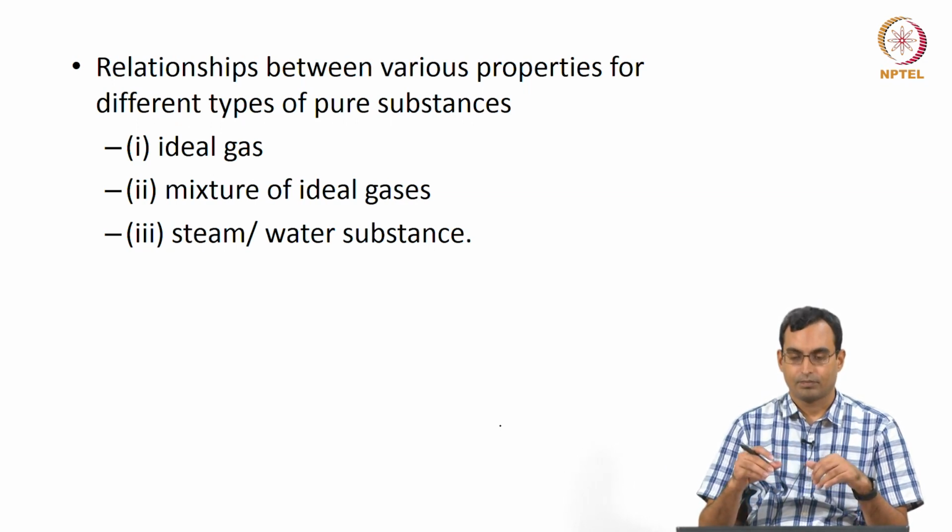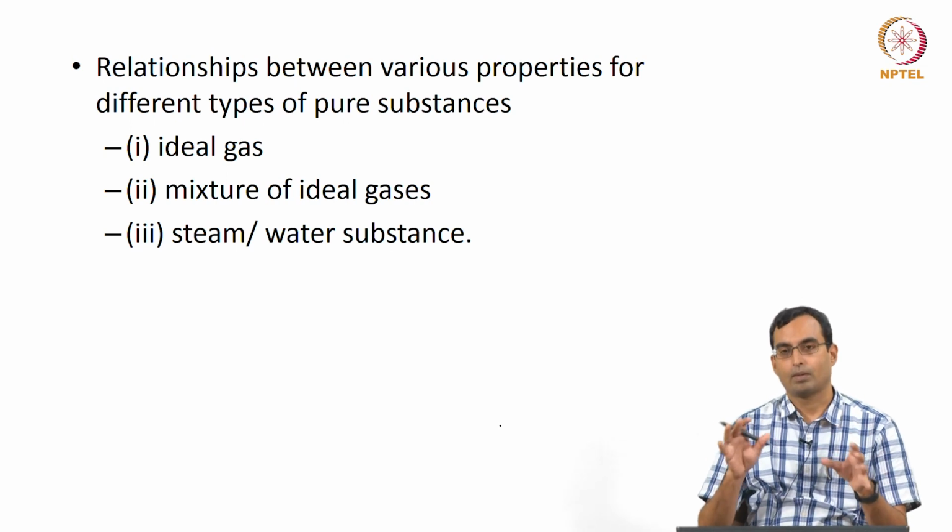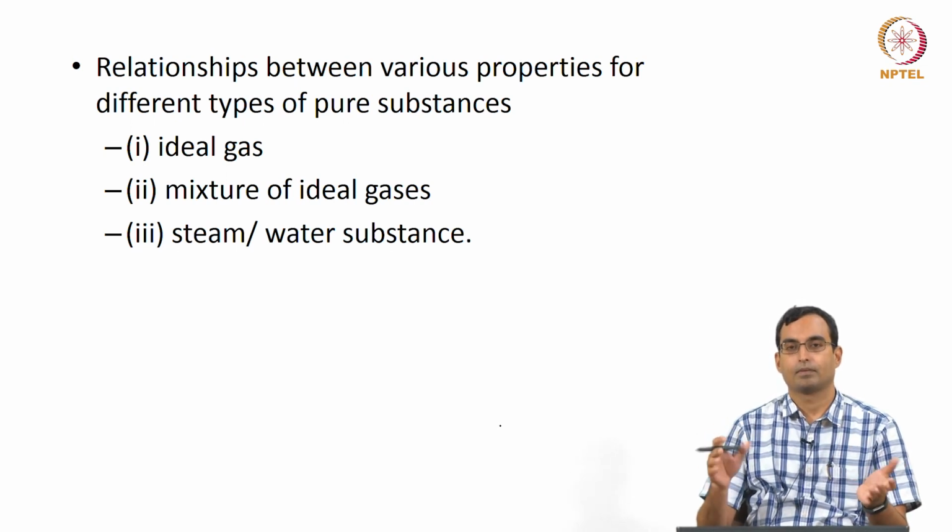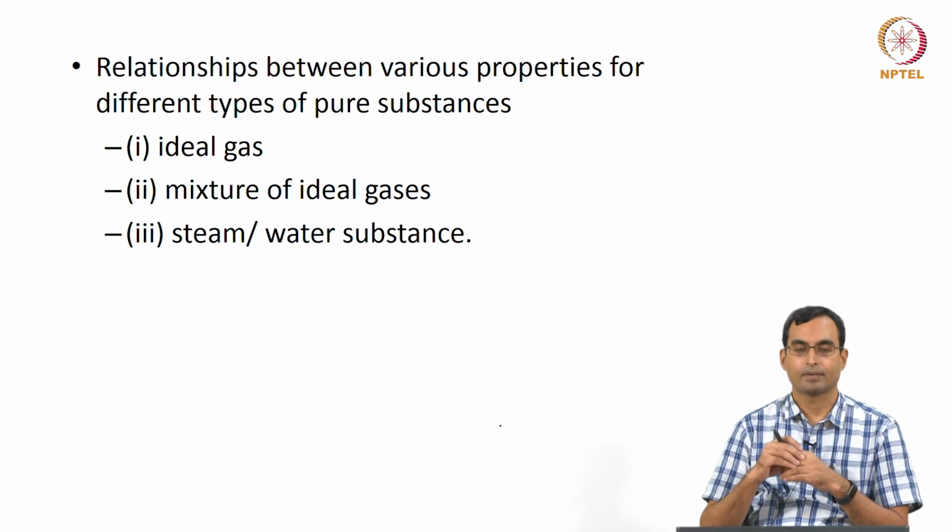A second case for this course we are going to look at is what is called a mixture of ideal gases, where we have more than one gas, for example nitrogen and oxygen, and let us say we mix them together and we have a composition of those two. In a particular composition we usually call that air, ignoring other traces of other gases. That kind of substance is something which we can deal with.